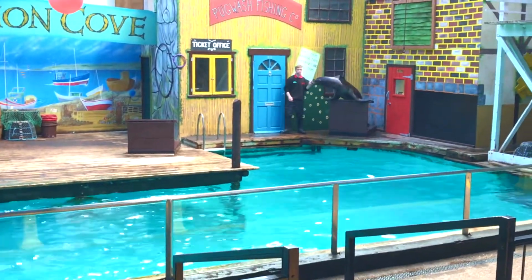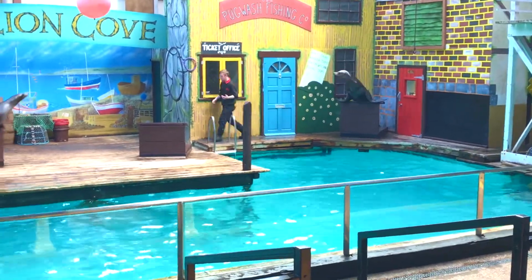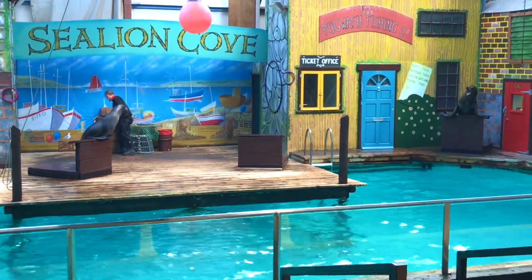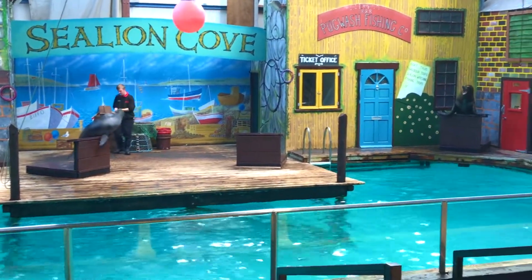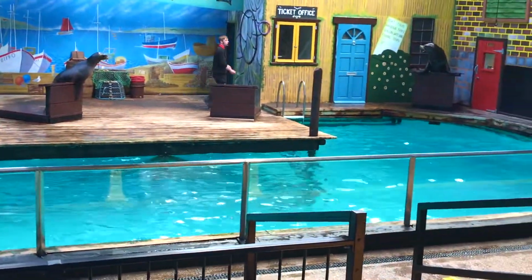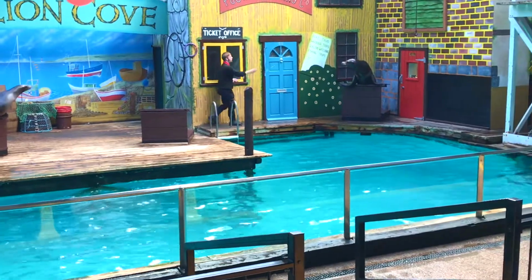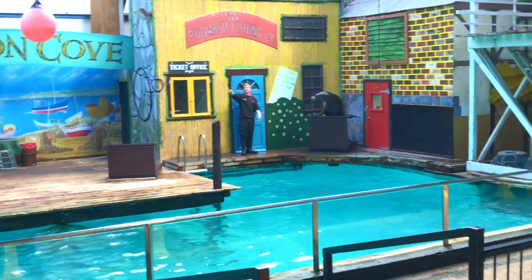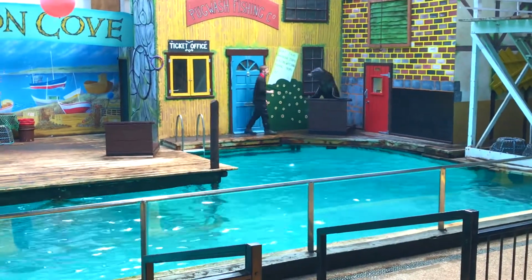Now, we'll also be selling posters of the sea lions. Because of social distancing and social contact, we can't sell posters individually. So we're going to be selling them as a pack of 4 posters for £5. So you get a poster of all 4 of our sea lions for just £5. So again, if you'd like to buy one of them, once you've left the exit, come and see me by the doors. I'll be happy to sell you them.